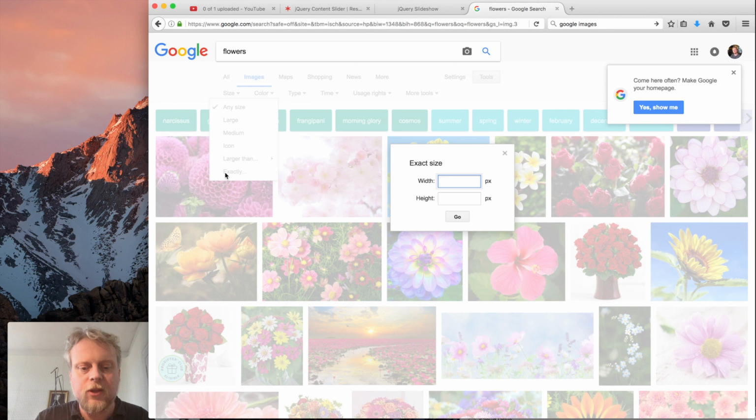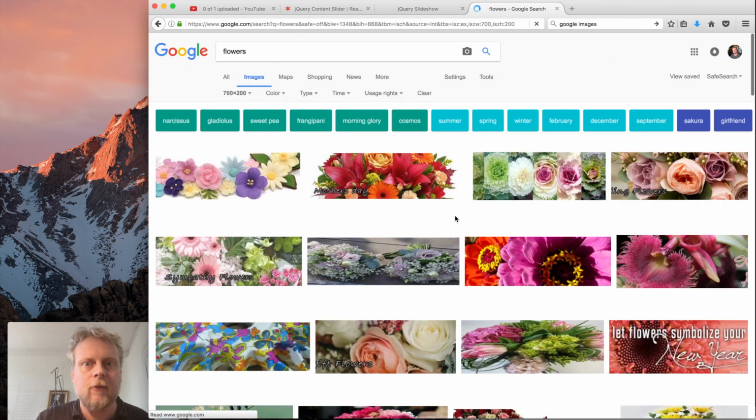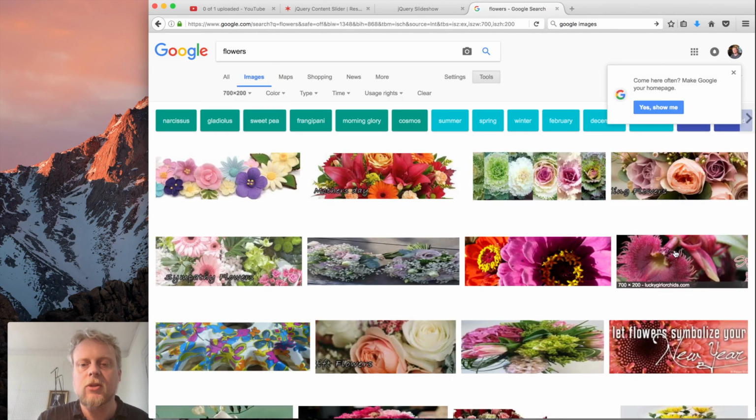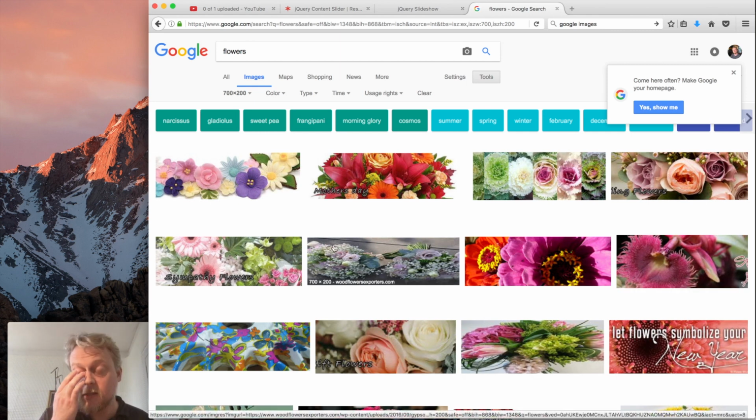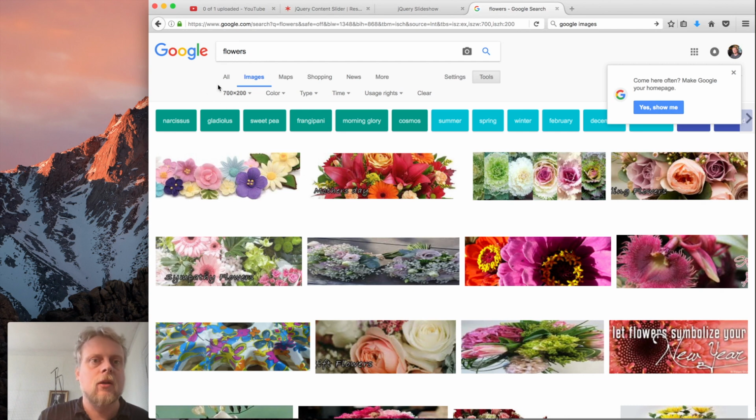So maybe something like 700 by 200 height is something I want. So I'm just gonna click on it, and here's a bunch of images that are exactly the same size. This is a good thing in Google Images, that you can search for images with the exact same width and height.